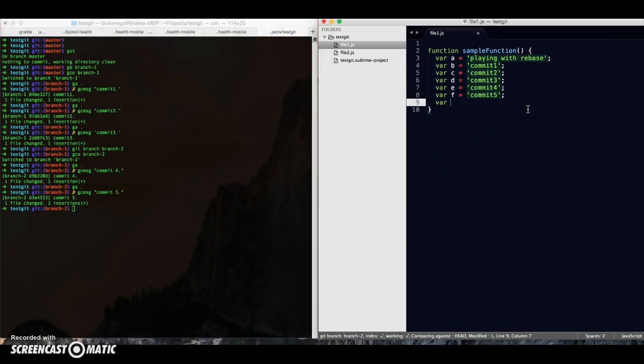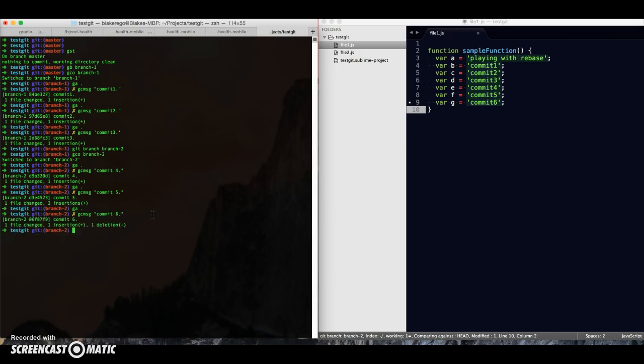And one more for good luck. Okay, so now we have 2 branches, one branch from the other, and now I want to simulate a conflict.